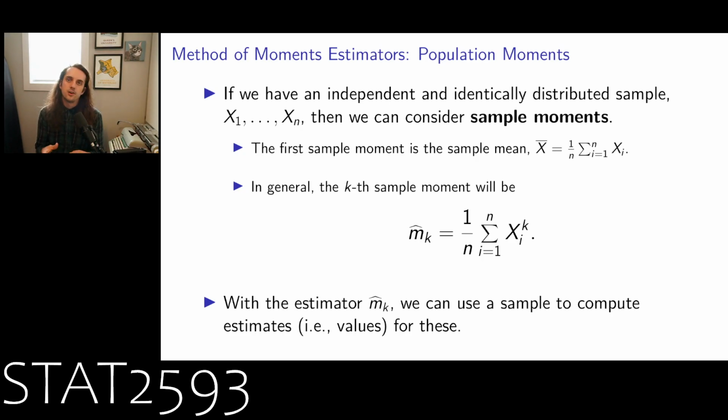Once we have all of our sample estimates, we can map them onto those population moments, right? So if you know the first sample moment is some value and the first population moment takes on some form, if you set those equal to each other, then that gives us a mapping of what these things should actually be. And that's the intuition behind the method of moments.